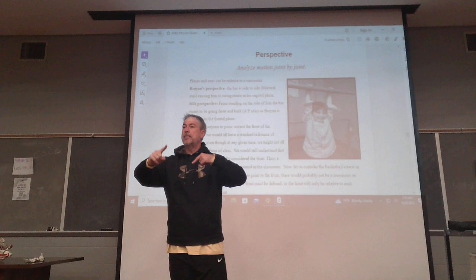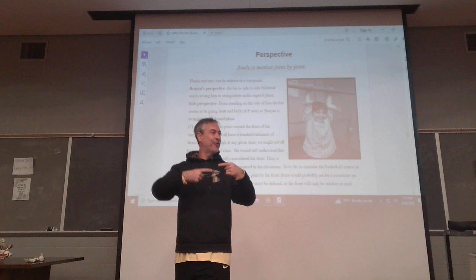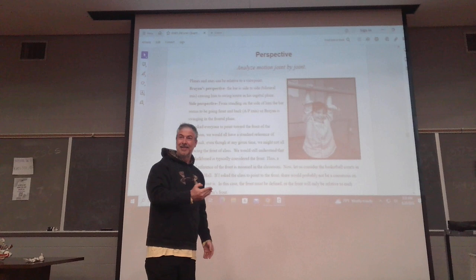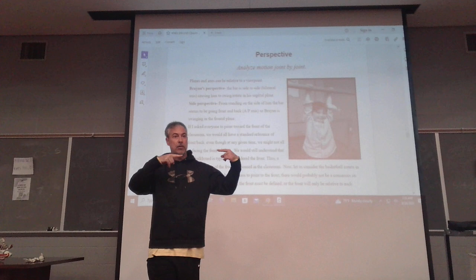It doesn't matter if I do a front roll or a back roll, it's still the same dimension of spin. Does that make sense? It doesn't matter that his feet go forward or his feet go back. The plane of spin is still the same. The axis about which the rotation occurred is still the same.